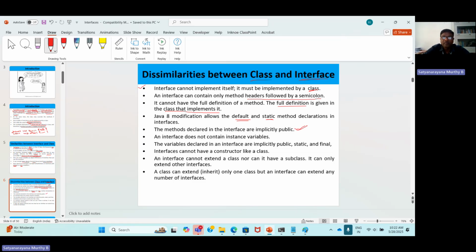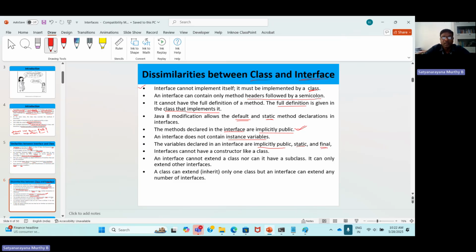By default, whatever methods are declared inside the interface are implicitly public. Another one is an interface does not contain instance variables, as we have discussed earlier. Another one is the variables declared in an interface are implicitly public, static, and final.